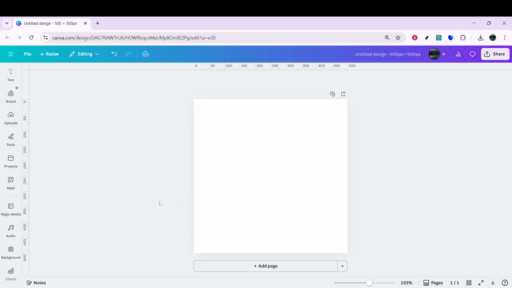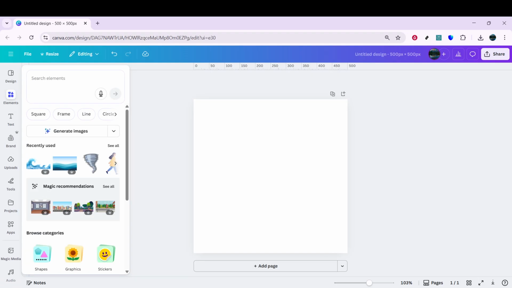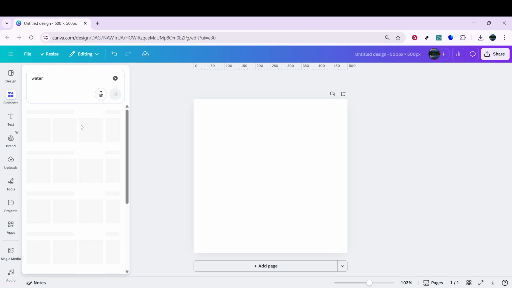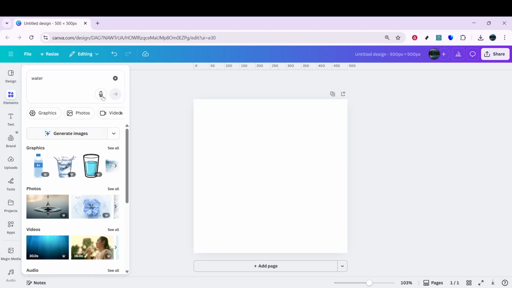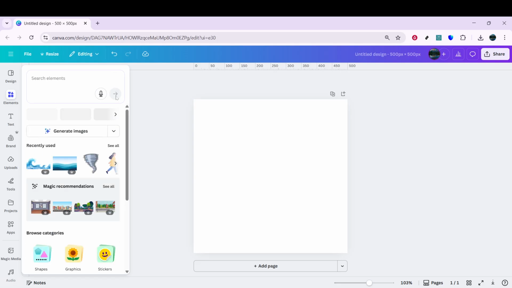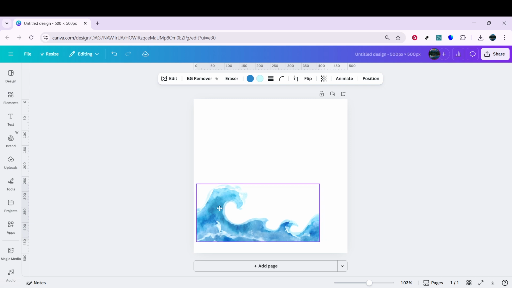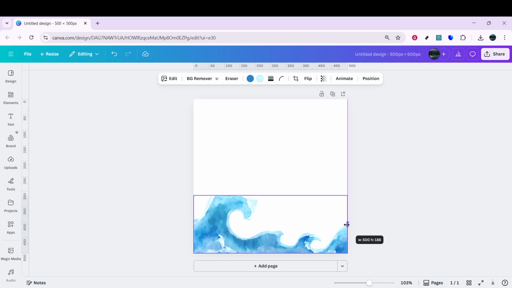Next, head to the Elements tab and search for the objects or backgrounds you want. Try keywords like water, smoke, clouds, or fire to brainstorm a theme, then choose static graphics or backgrounds that set your scene. You might pick a table, a person silhouette, or a landscape, anything that looks good as a still image. Drag these into place and arrange your composition. Take a moment to align objects and balance the visual weight so the animated part later stands out.